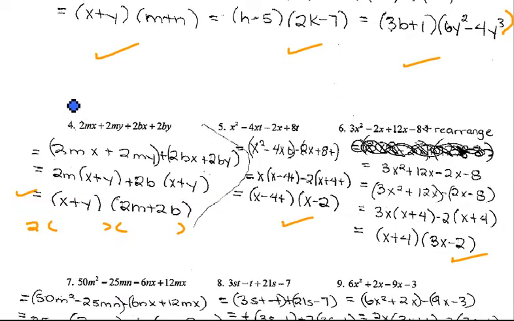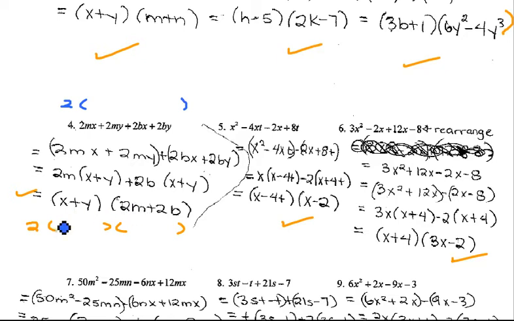And if you would have looked right from the beginning, you could have pulled out a 2 through all of these ones. And sometimes that makes it easier to factor in the end because you're working with smaller numbers. Now even if you don't do it there, you can always do it at the end.